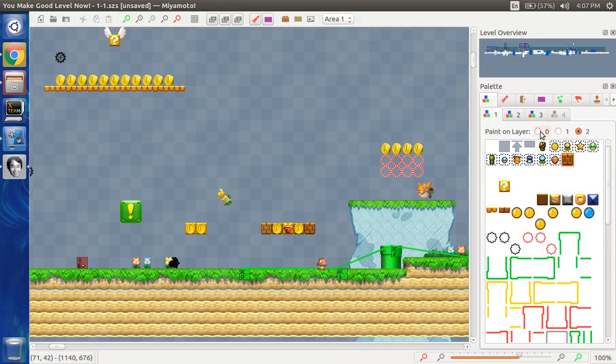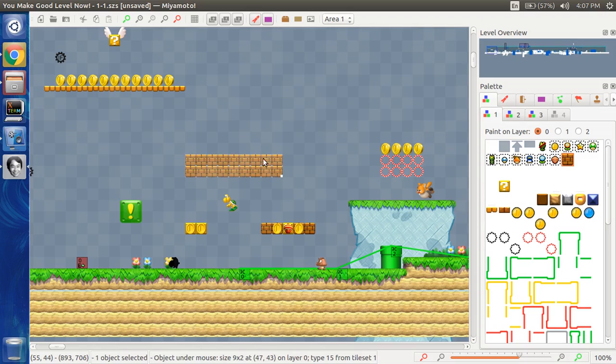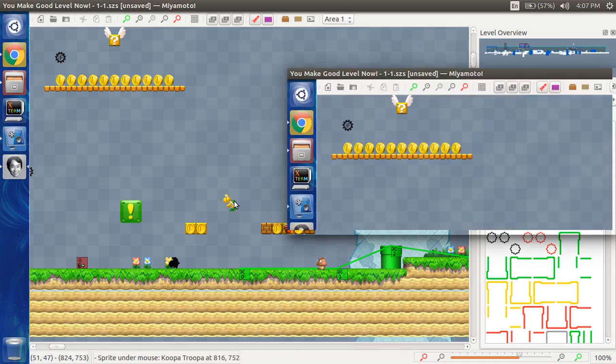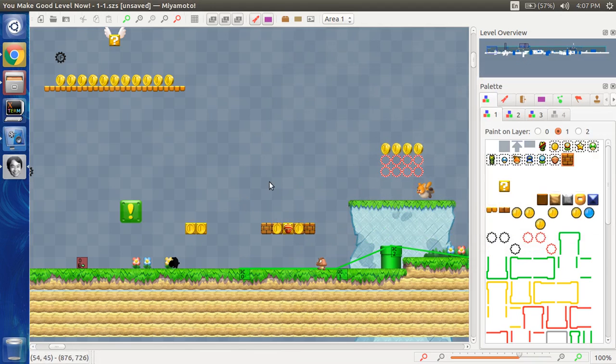But now here's the tricky part. Let's assume we have them on layer 0. If I were to put Mario here, he would show up behind layer 0. Obviously, the editor won't show it, but in game, if you were to have Mario go behind these blocks, he would not touch them, but rather go behind them. And I'll get into the certain things you can do with layer 0 later in the settings, but he will always go behind layer 0 objects. Okay, so that's how you work tile sets.